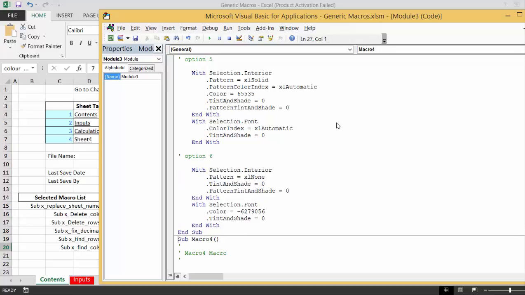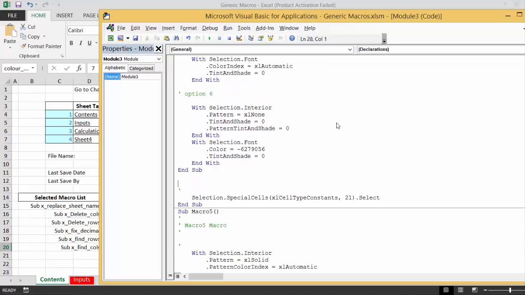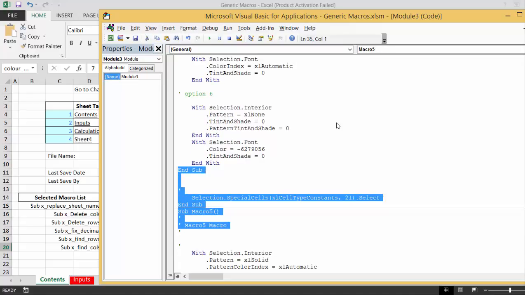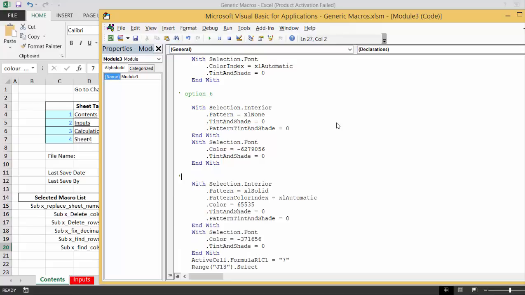And this is option 7. That's the one I just showed you how to do. So it's actually option 7. Okay.